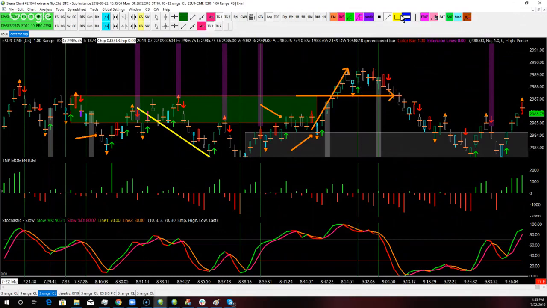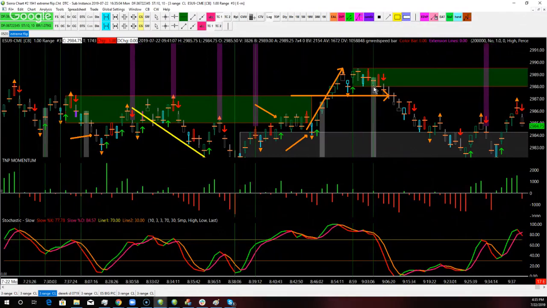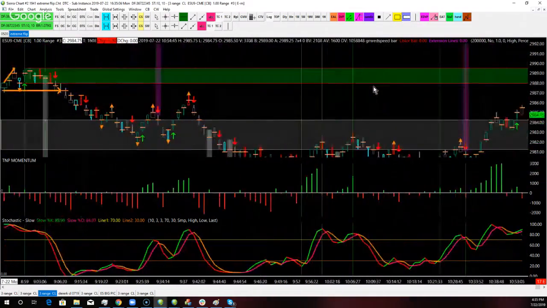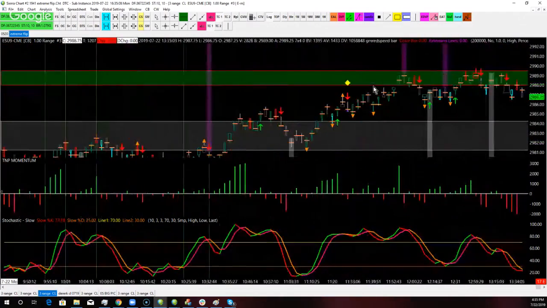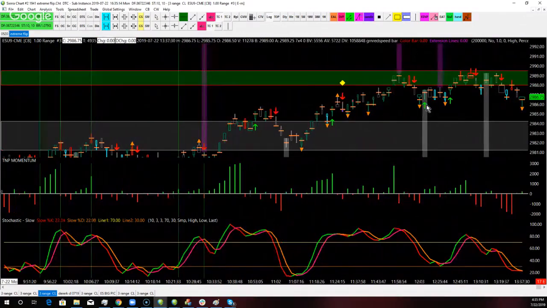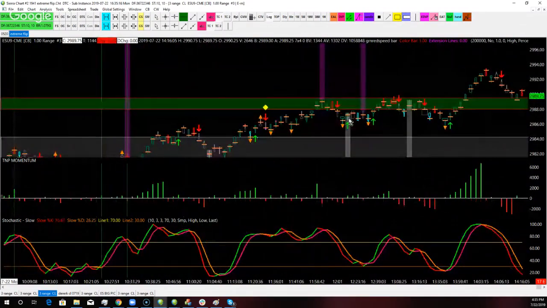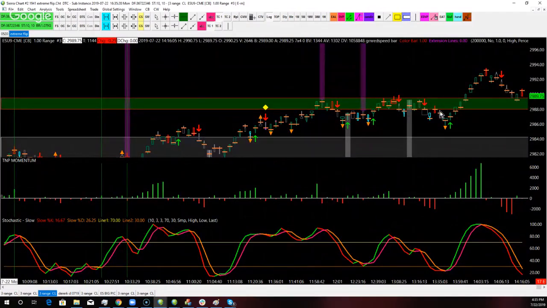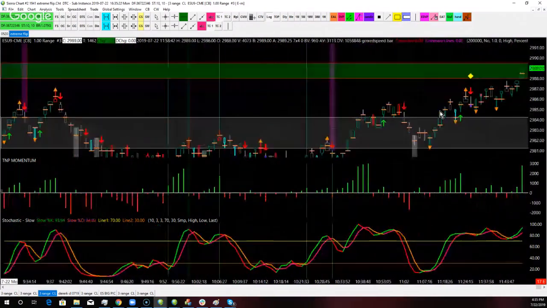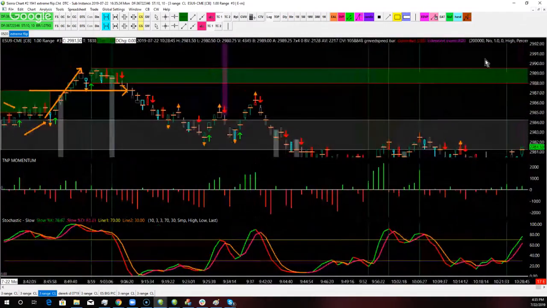I want to show you something. Now we know where the wave is, right? When we come up later in the day, we're going to come up to the 88. Look at the instant rejection that you get in that area. That's 3-4 points. For most day traders, that's a good trade, right? And not only did it give it to you once, it gave it to you 2 times before it broke back to the upside. Now, coming off the bottom, this is where I could have improved, right?